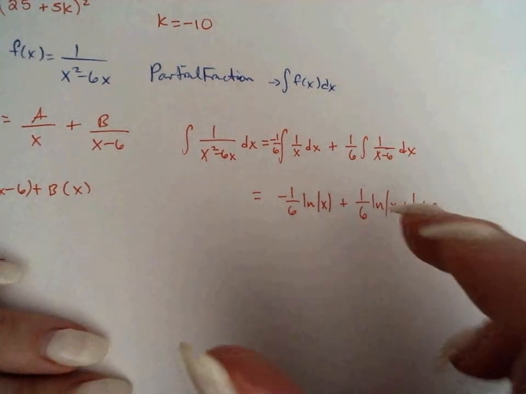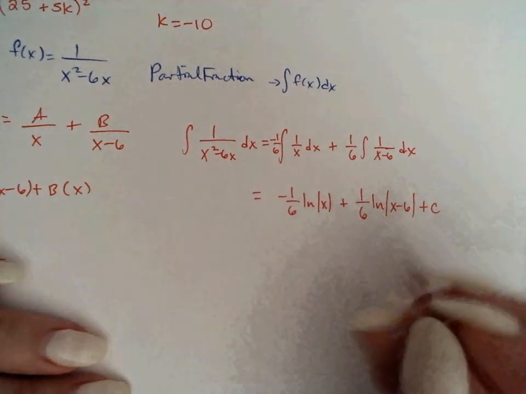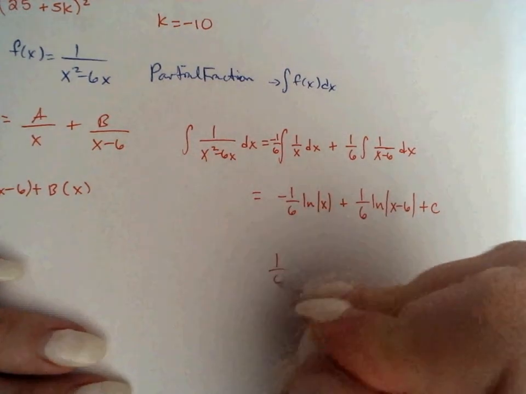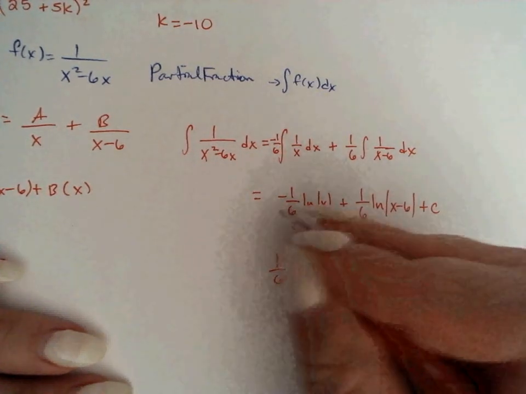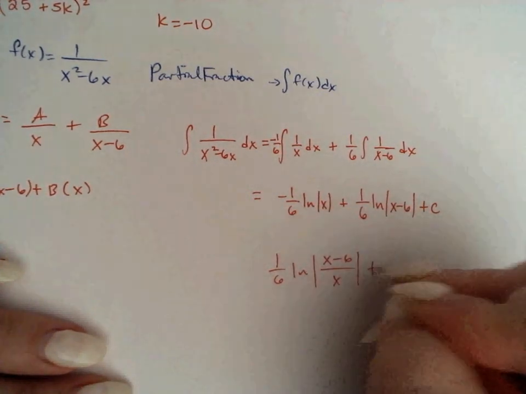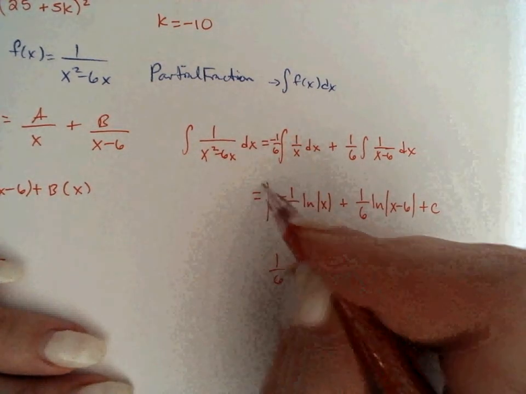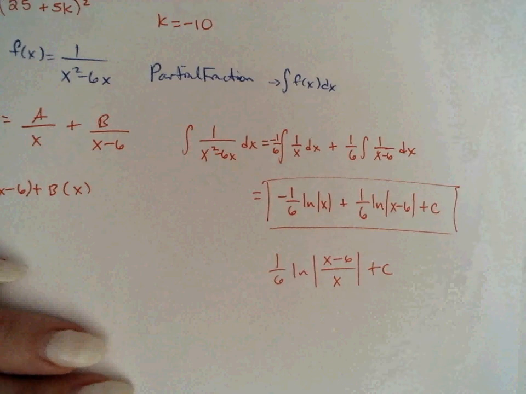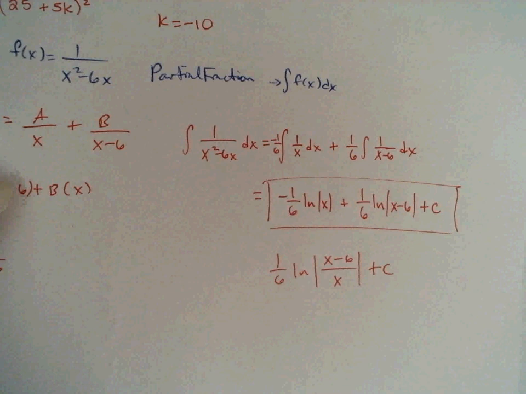So we're good. They did go ahead and combine the two logarithms. You don't have to, but if you have logarithms separated by subtraction, you can combine them using division. So that means 1/6 out front, natural log of this one, the positive one, goes in the numerator, and then subtract that. You can see it as that, and then plus c. But stopping here is just fine. Okay, there are those 3 FRQs.